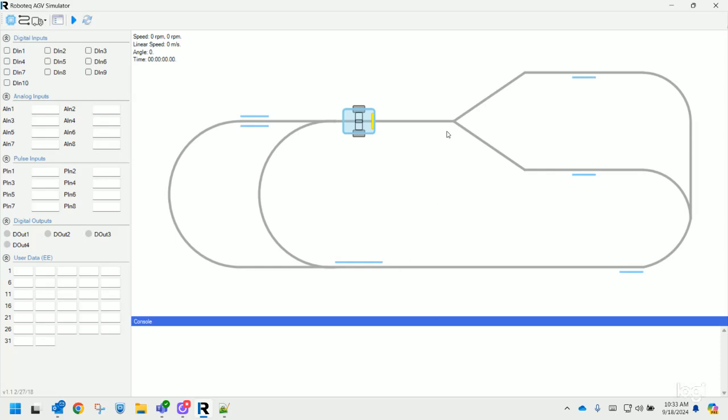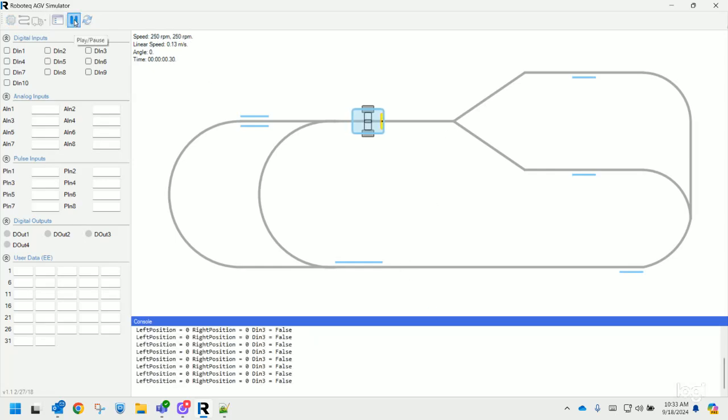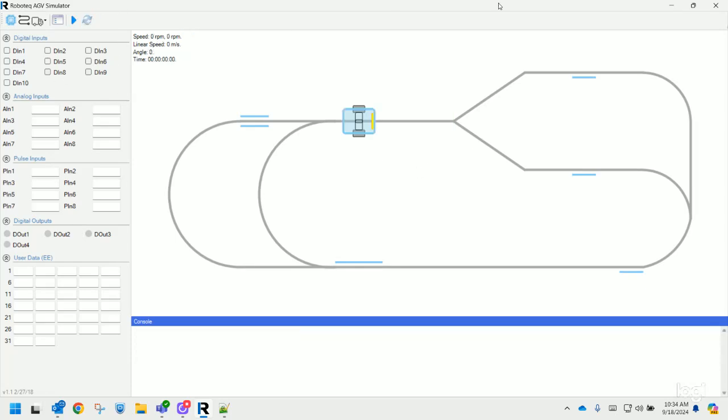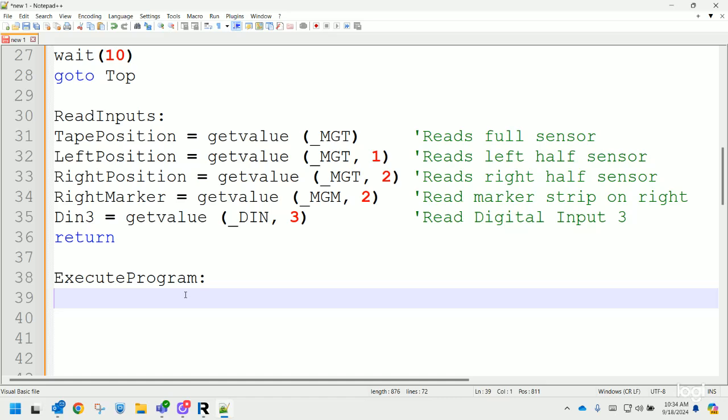The reason being is when this guy goes, what you're going to see is he's going to get to a point here, and he's going to be seeing things on both sides of that sensor. You can see it right there, where you're seeing things on both sides of the sensor. Now I'm running my code right now, so bear with me. I've already got the code executing here. But if I want to track the left side, I need to just be reading the left half right now. So if digital input 3 is on, read the left half. If digital input 3 is not on, read the right half, because I would be following either the dot on the right or the dot on the left, and I would track the fork in the direction I want to track. So I'm going to start off with that.